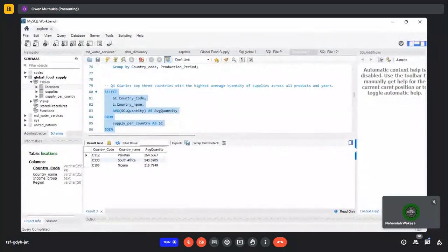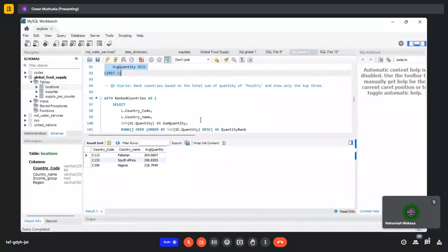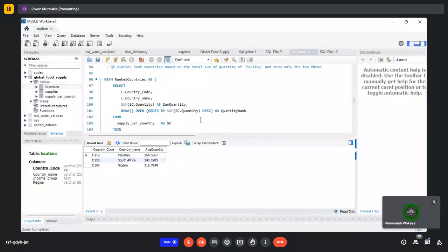Then we'll move to the next question, which prompts us for the rank of countries based on the total sum of quantity of poultry, and to show only the top 3. So we'll use WITH ranked countries AS.